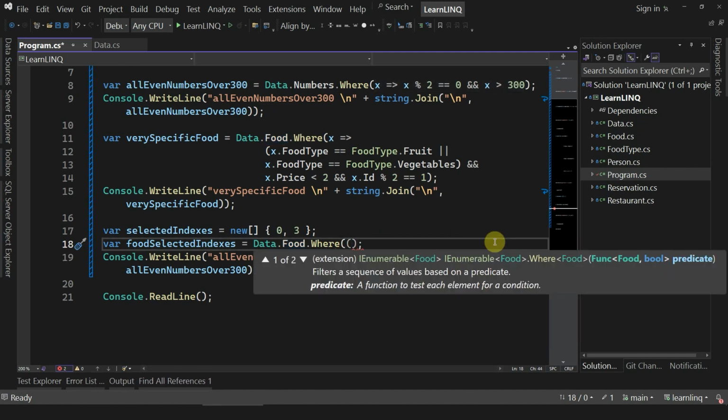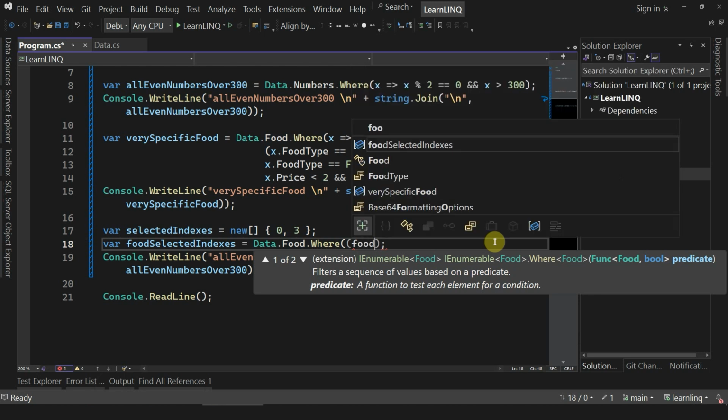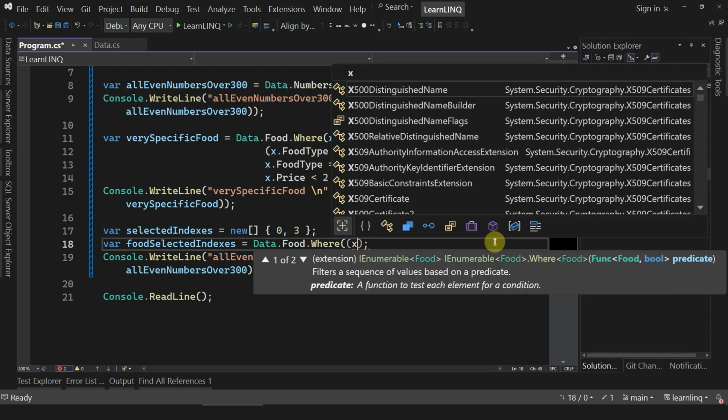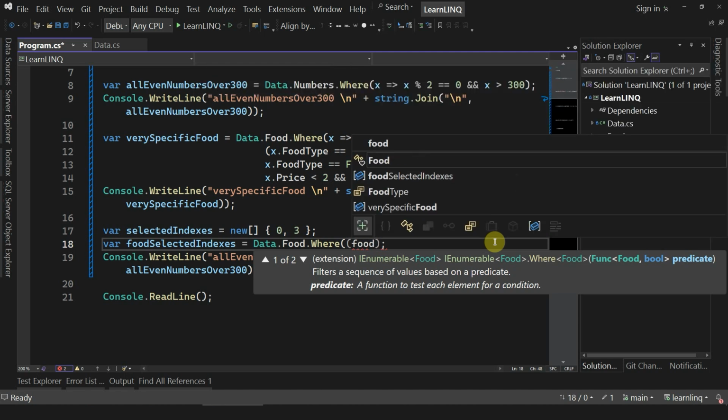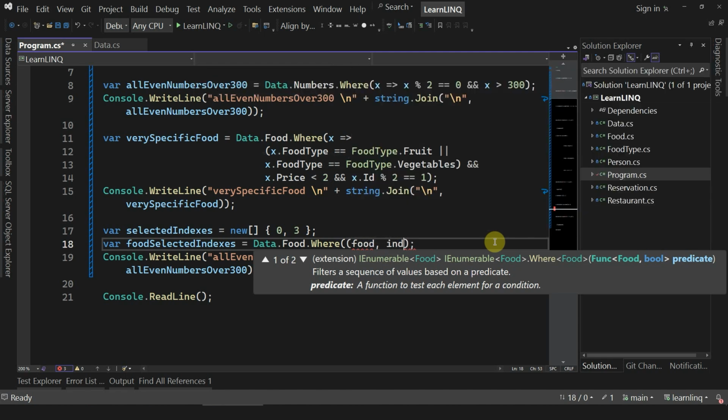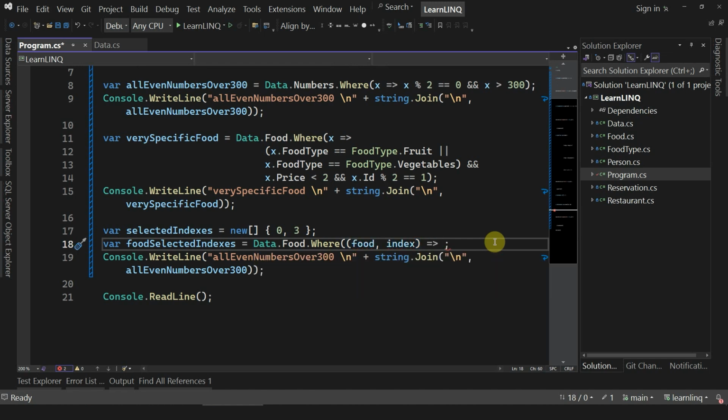So I'm going to have parentheses because I want to pass 2 arguments here. So I'm going to say food, which was just x before, right? It can be x still, but I'm just going to say food to be more descriptive, and pass the index as well. And now I have the fat arrow. And let me just close the parenthesis as well for where.